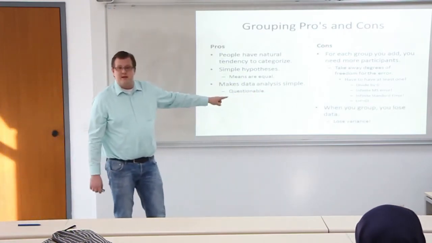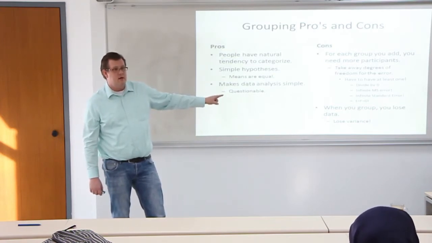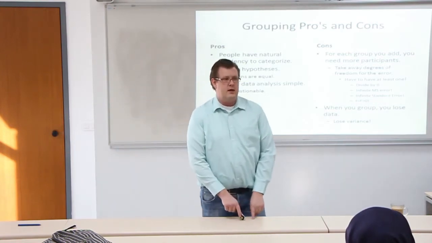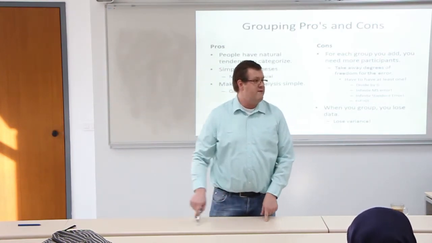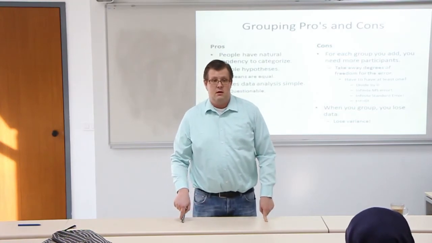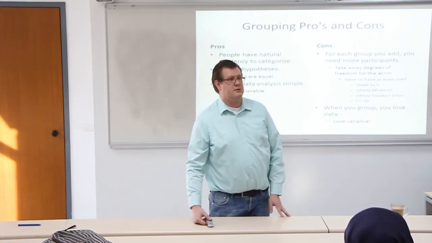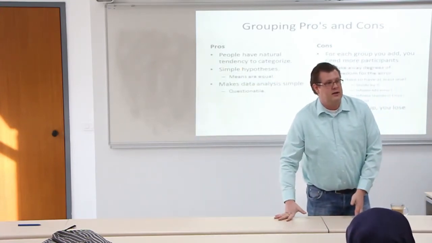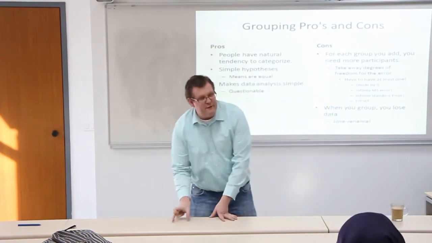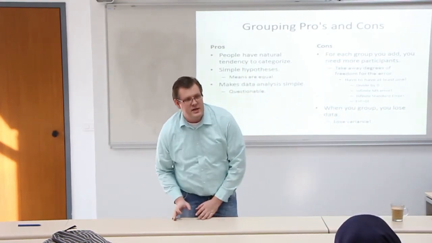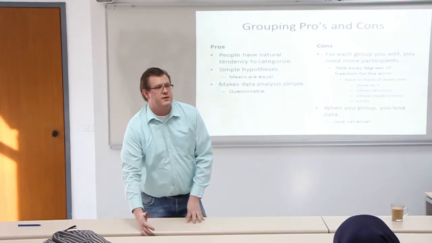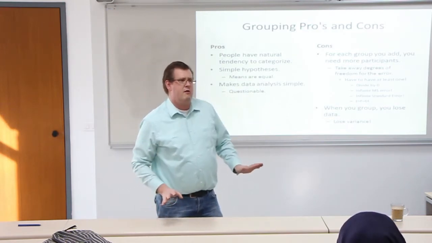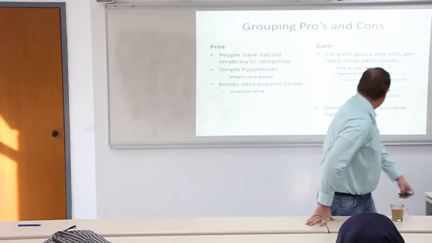Unfortunately, when you group things, you lose data. There might be differences that are important. Maybe the difference between 5 and 6 is not important, but maybe the difference between 5 and 10 is. How will we know? How will you know? It's a good question. You could experimentally test things to see what differences matter. Like this has to do with effect size. Is this difference big enough for us to pick up? How many subjects would we need to pick up a difference of this? And we talked about how to do this when we were doing our t-tests. We didn't do this really well, but there are other procedures. Okay.